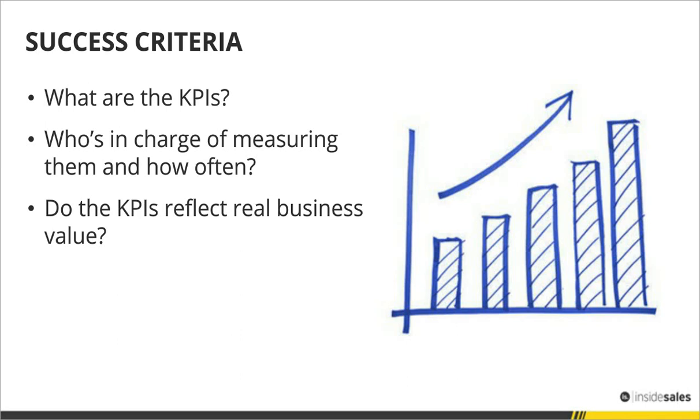So you're not trying to just make numbers higher. You're trying to deliver more business value. Your sales technology stack is not just about, I want more dials or I want more talk time. What it's about is I want more revenue. I want more profit and revenue for my sales team. So you want to be in a position where you're discussing the results of the KPIs and whether those represent true business value, not just squabbling over what are the KPIs, how do we measure them, and so forth.